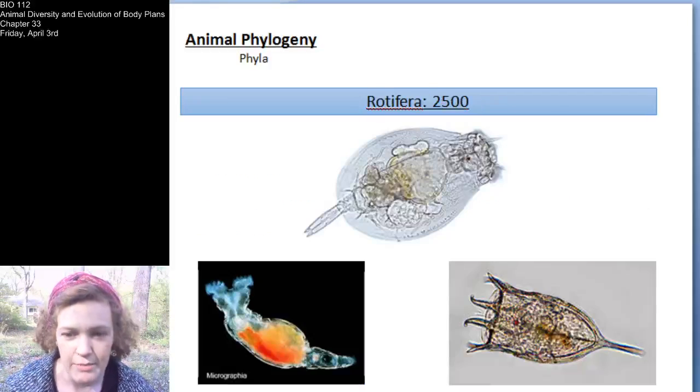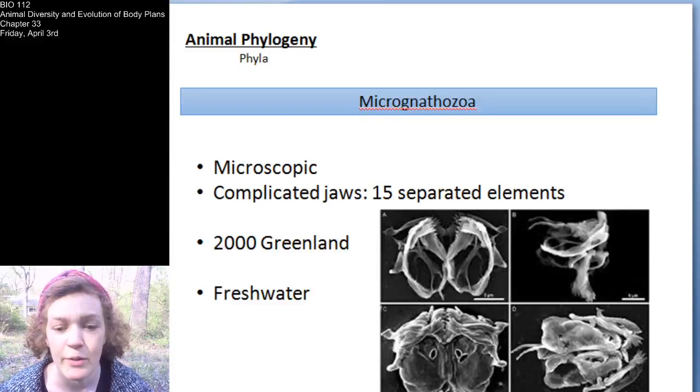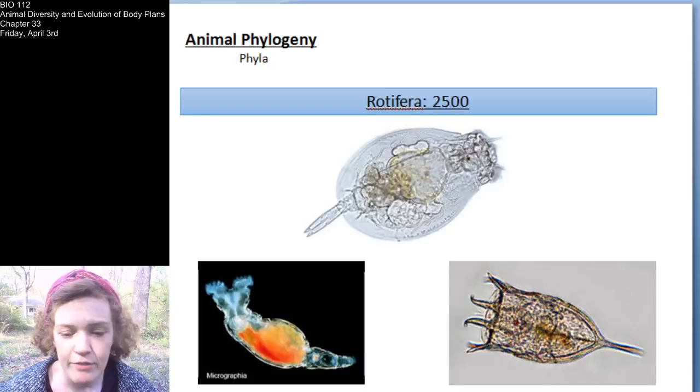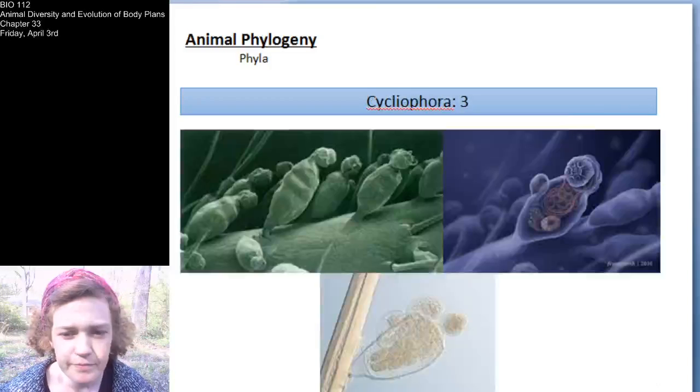All right. So, that's Macrognathozoa. Now let's talk about the rotifers, the little wheeled animals. Oh, sorry. These numbers are the number of species. So one in the whole phylum. Rotifers, so 2,500 species. And Rotifera refers to basically little wheeled animals. You should definitely look up a YouTube video of these little dudes, because they use these cilia that look like there's a wheel in there to take in their food, okay? And these guys are freshwater. I promise you, if you went out to Bryan Lake, probably right now, social distancing, but you could go out there and take a water sample, and I am almost certain you would find rotifers. They're very common. All right.